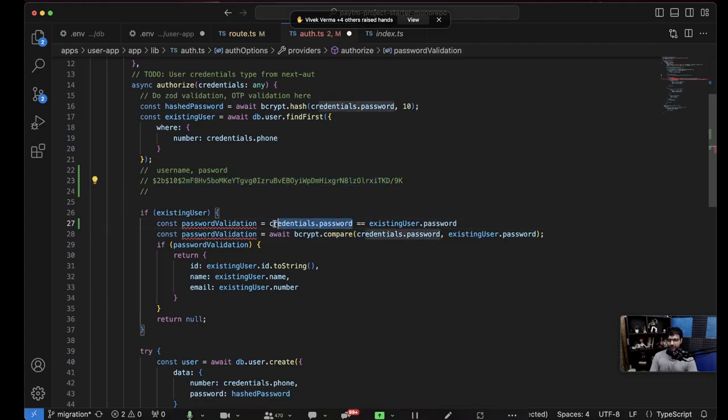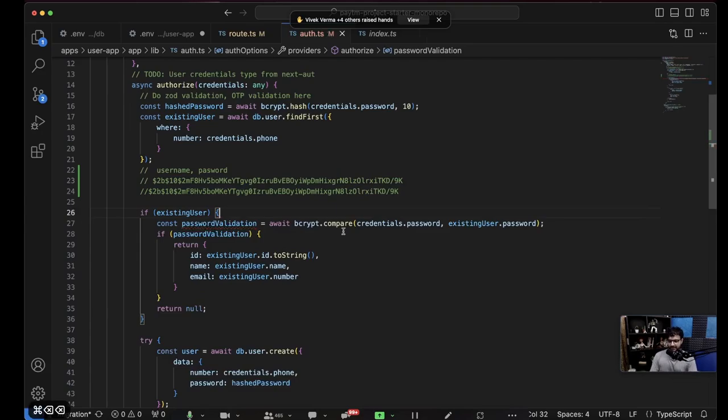So you first have to convert this into a hash again, and then compare the hash that you generated with the hash that is in the database. I repeat, given the original string that the user sent, 123456, convert it into a hash again, into a randomly generated string, something like this, and then compare this string with the string that is present in the database, because the thing that's present in the database is already hashed.